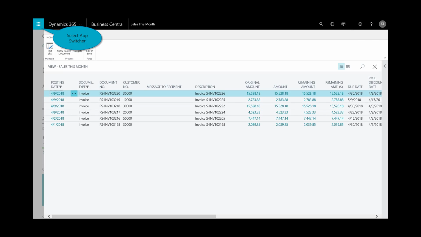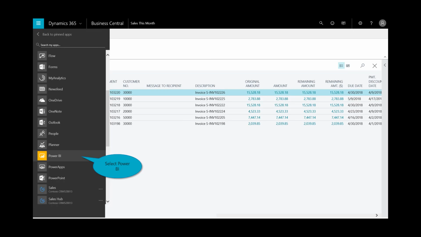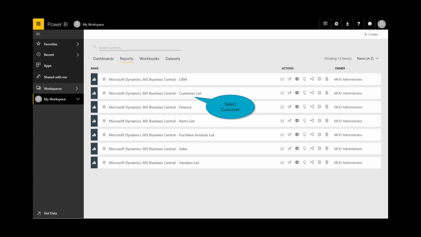Now within Dynamics 365 Business Central, we have the integration to other Microsoft Cloud applications. You'll see here located in the top left corner the app switcher, or the waffle, where users can toggle and log into their other apps, pinning those that are favorites or searching for additional apps, which in this case, I want to navigate to Power BI. So I'll select the Power BI app. Again, there's no additional login. It recognizes my authentication, my credentials, and I get a list defaulted to all of my reports. I can toggle to the dashboards and workbooks, etc.